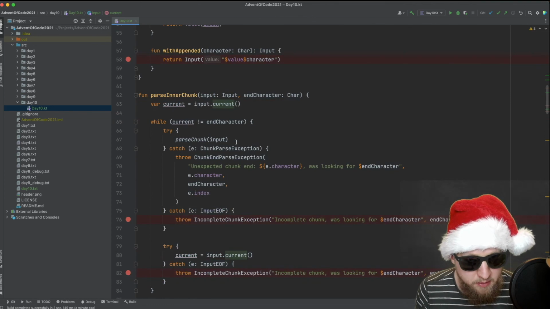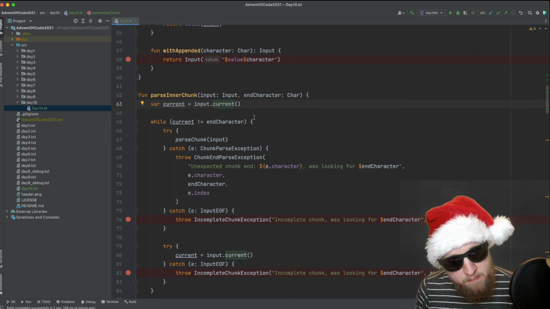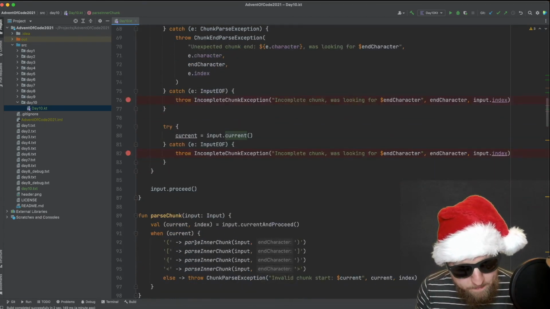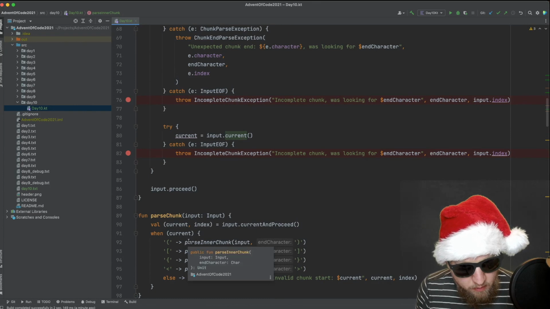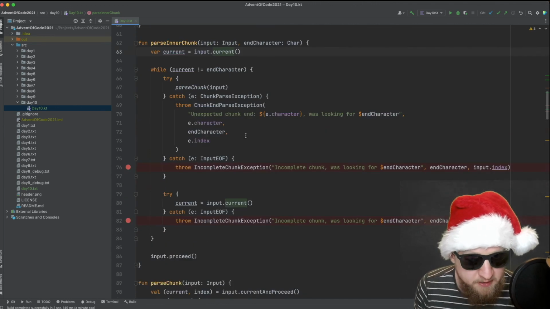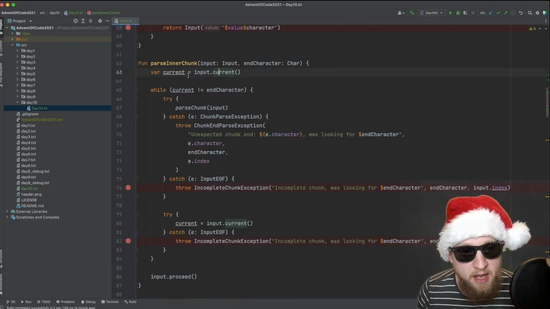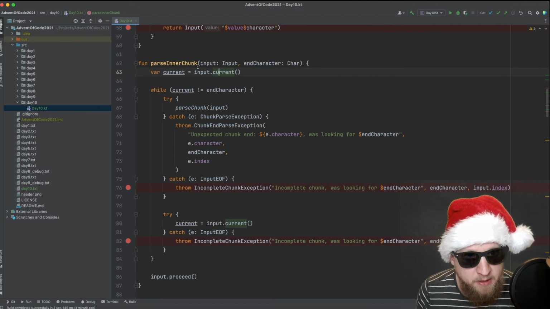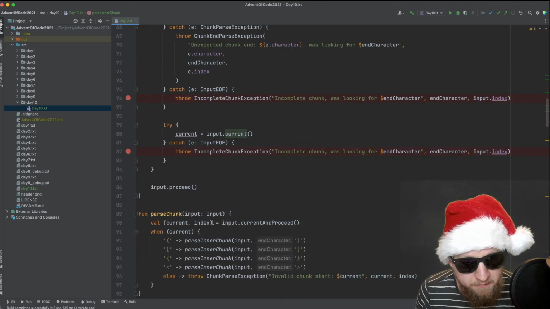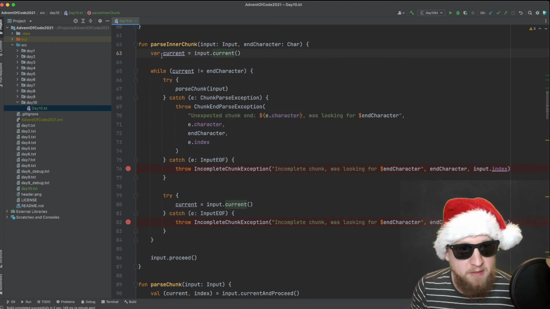This means, oh, wait a second. We parsed a chunk. We see the open rounded bracket, we go into parse inner chunk, and since we already proceeded, we are now at end of file. This throws out of this, and then it looks like it threw in the other case, but actually we need this here.